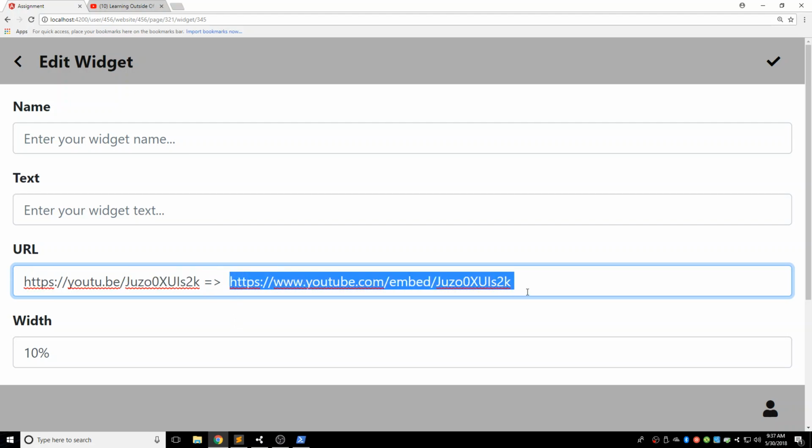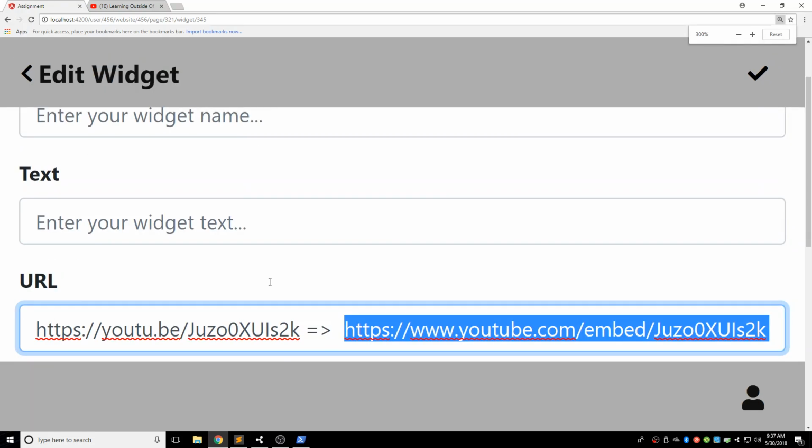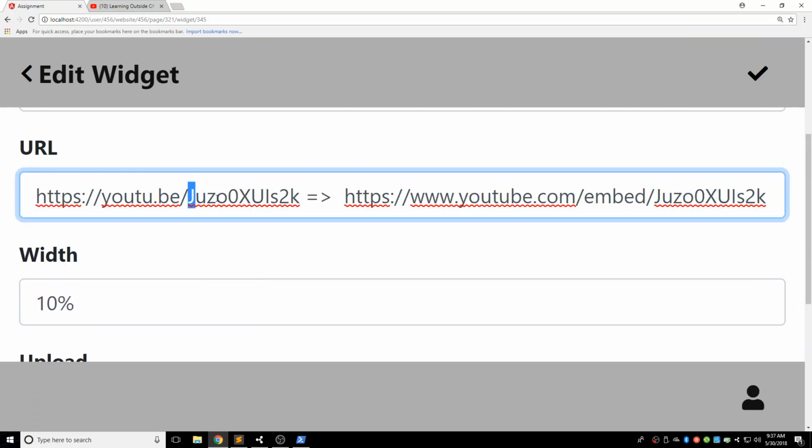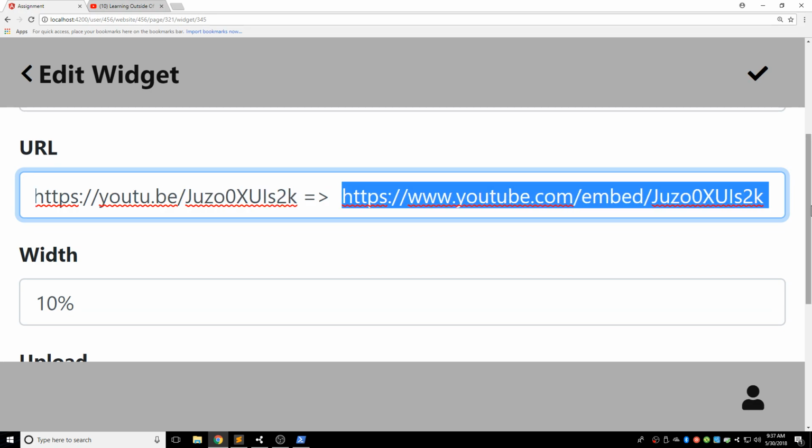This is an embedded URL for the video. What happens if it comes from a different site other than YouTube? This is why we call it a YouTube widget. It only allows videos from YouTube, not other videos. So they will pass in this URL here, and we're going to grab the last part and transfer it into this. And then we'll allow the browser to check if this site is safe.